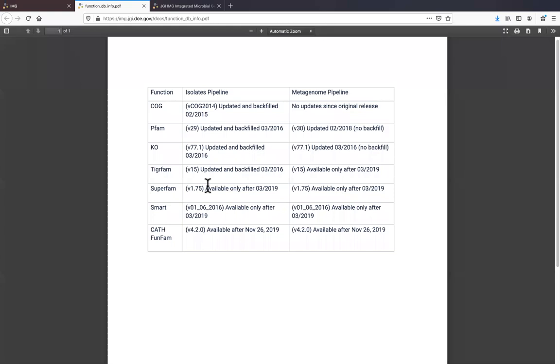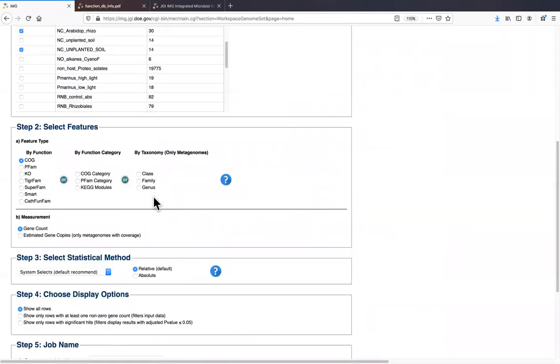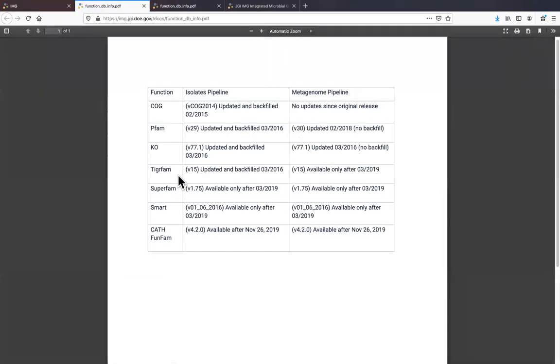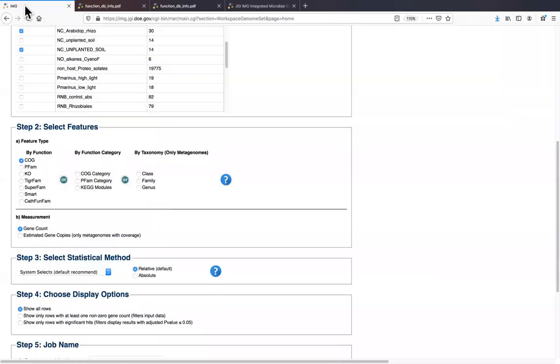And I know for a fact that these four categories are not annotated, and so we can't use them. So this is here as a guide to give you an idea of when the annotations might have happened, or that's again something that you would have to assess yourself for the data sets that you have. As you saw for each data set, it's telling you when the annotation might have happened and what database of the annotation source was used.